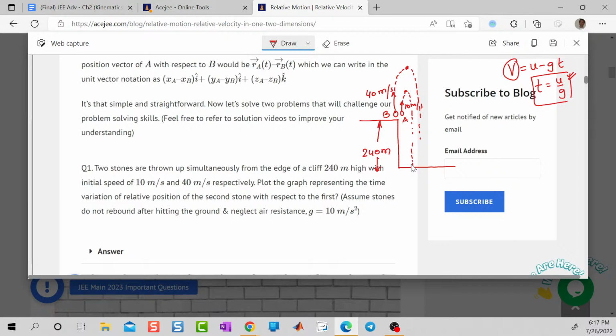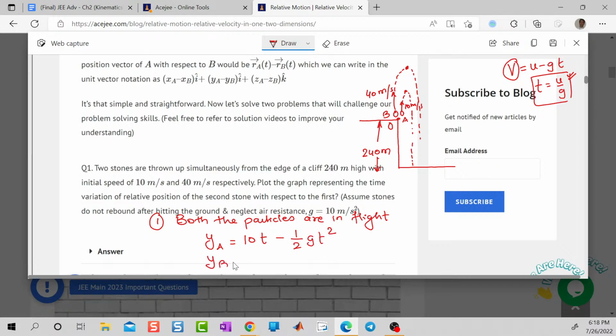Okay. So first scenario, both the particles are in flight. Then what will be the y coordinate for A? Now, if I put my origin at the topmost point or at the bottommost point, either way is fine, right? You can define it either way. Let's say the origin is at the topmost point, O. So if you keep your origin at the top of the cliff, then your y coordinate for A will simply be UA t, which is 10t minus half gt square.